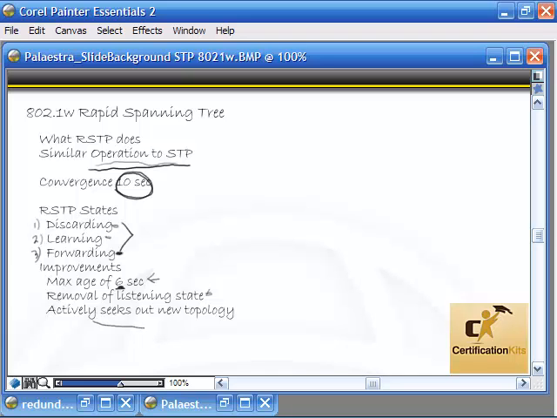And the big thing here is when a link goes down, the switch will actively seek out the new topology. In spanning tree, once the root has been found, so let's say this is the root switch, and here is the non-root, and there's redundant links here. Love my artwork. In this situation, in regular spanning tree, if this link goes down, this guy just waits. He'll start listening and start going through his transitory states, listening for BPDUs on this port.